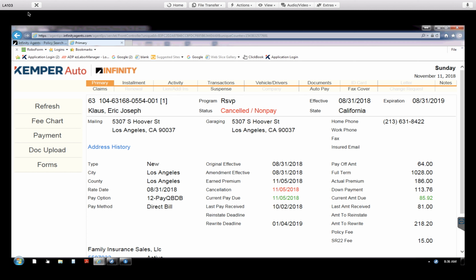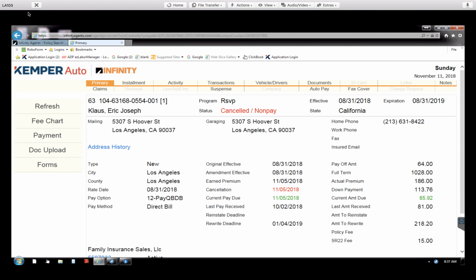I'm going to show you how to read the information, how to determine when was the last payment, the payment amount that was processed, what was that payment for, when was the payment due, and the date of the cancellation. That gives you a good chance of giving the right information so that customers can understand their situation.